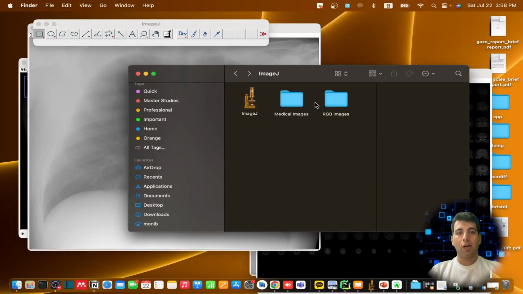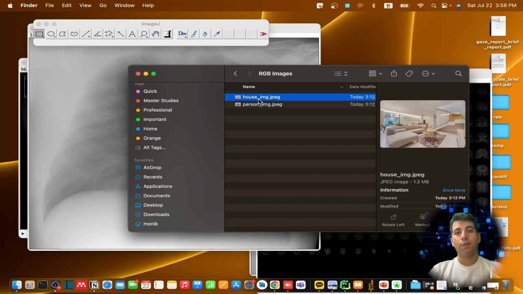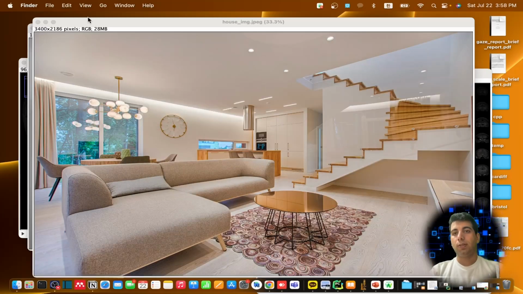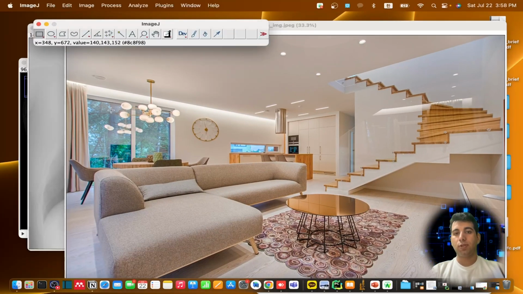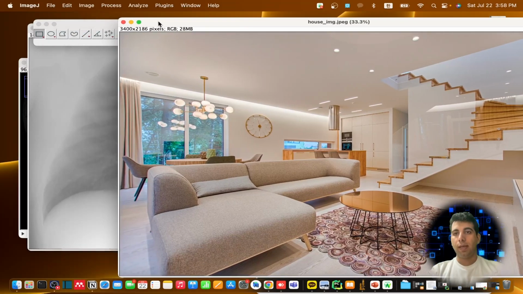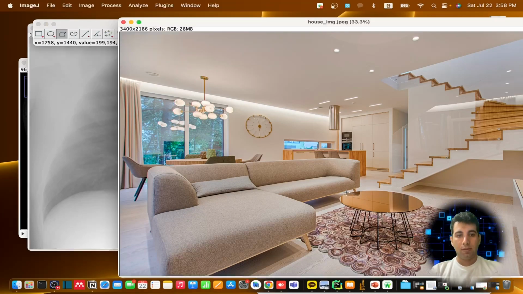Let me just open another RGB image, because I'm going to keep this video very simple, just an overview to show you some of the basic power of this tool. So this is an RGB image. If you want to measure the distance, for example, if I want to measure the area of something, or if I want to do some sort of annotation, I can simply do that. If I just come to here, let me just draw a polygon and then do some very basic annotation. So this is also possible.